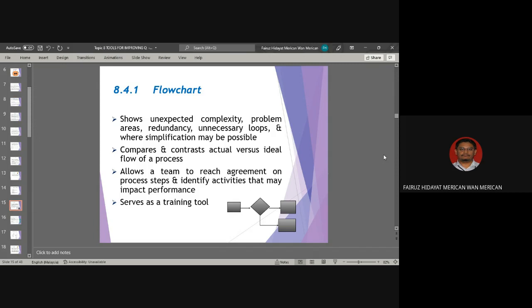Redundancy, meaning that they can identify any processes that are repeating. You have similar processes that are happening in the overall process. So these redundancies, again, they take time, or they waste time, they waste resources of the company. So they can reduce the redundancy when they look at the flowchart. Unnecessary loops. So now when the processes go through different persons or different departments, they go all around, and eventually they come back to the original process flow. That also wastes time and so on. So they can also avoid any unnecessary loops.